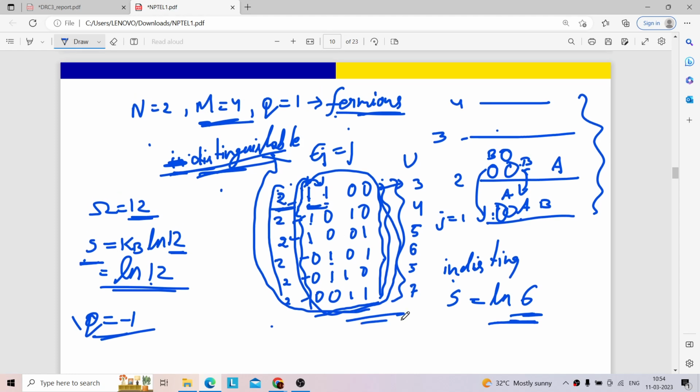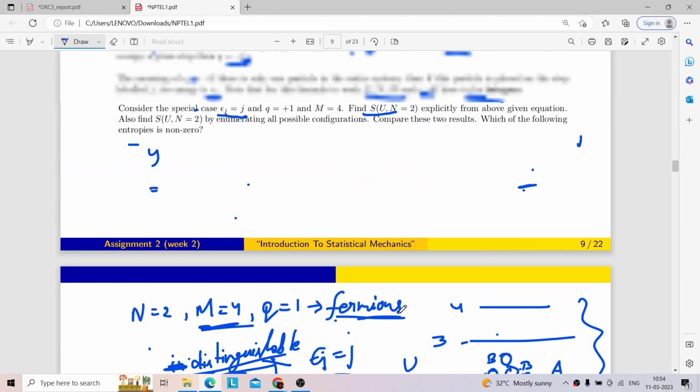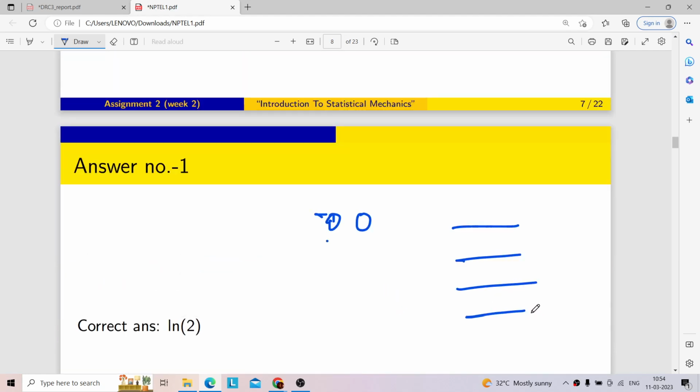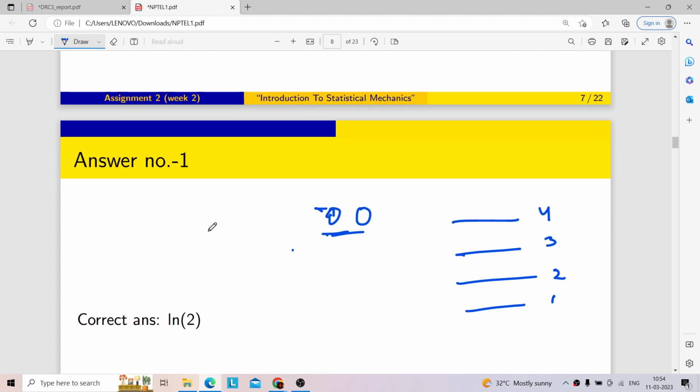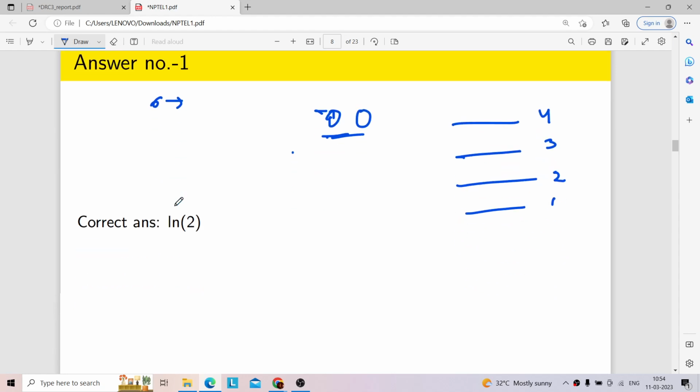So we checked the fermion case. Now let's check the boson case. So we have freedom now. We can put any number of particles in any state. So let me label this in energy levels. We have two particles. We can arrange them between these four states. I can arrange them like the fermion case, and I got six configurations from there.